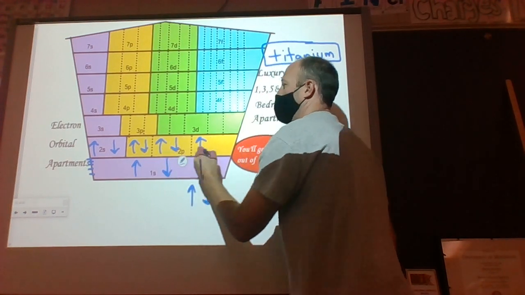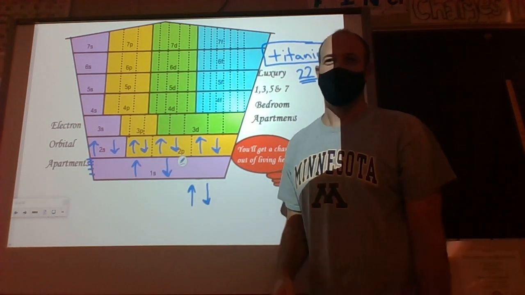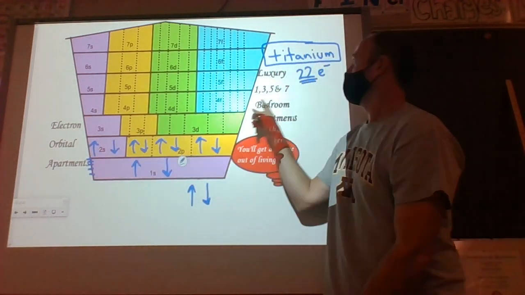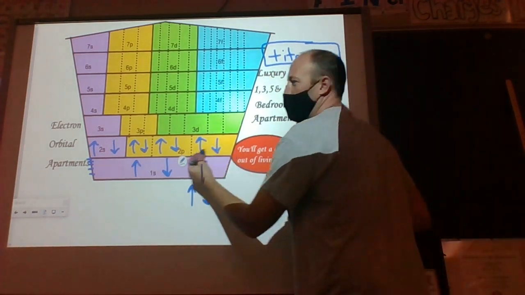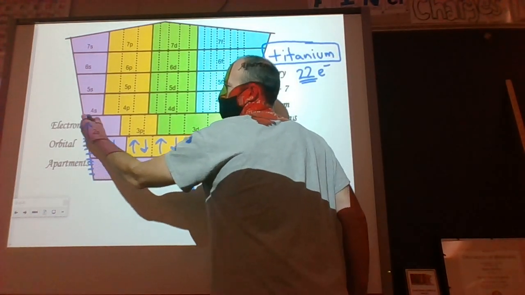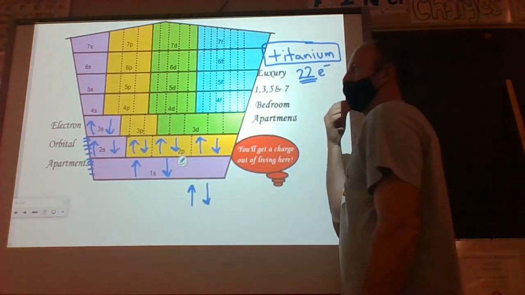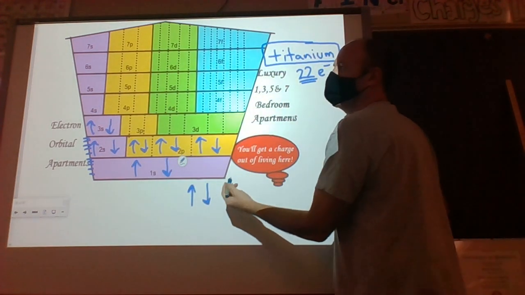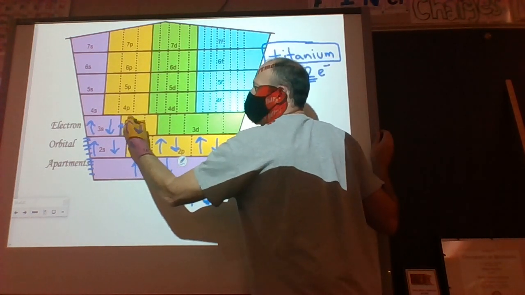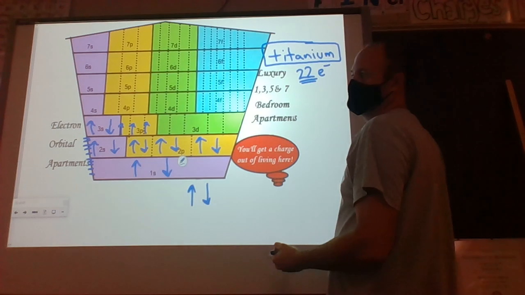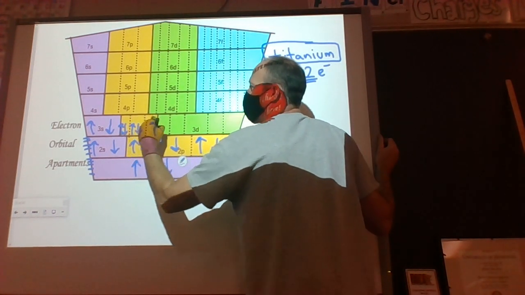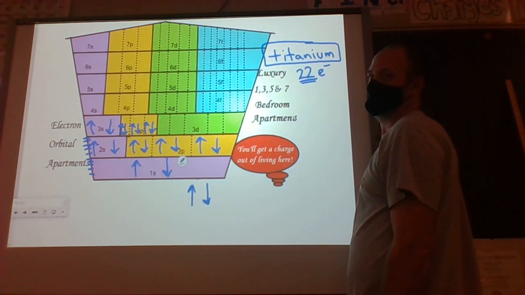Now that there's 1 in each, now we fill up this. Down, down, down. It's like the push-up test in Phys Ed. Up, down, up. We're at 10. 12 more to go. Second energy level or floor is filled, so we go up the stairs. Up, down. There's 3s. We're at 12. Again, we have a multi-bedroom. We go up, up, up. 15. Down, down, down. 18.